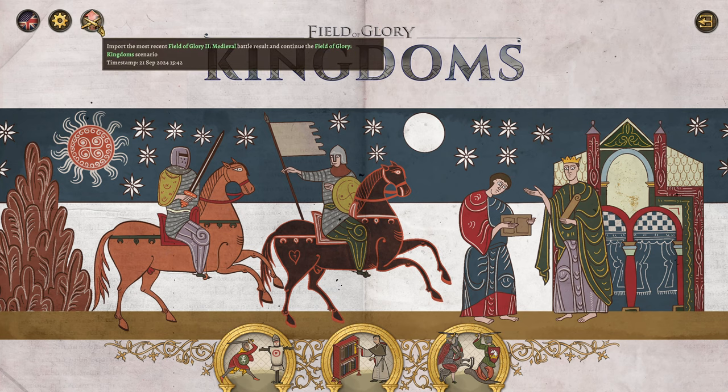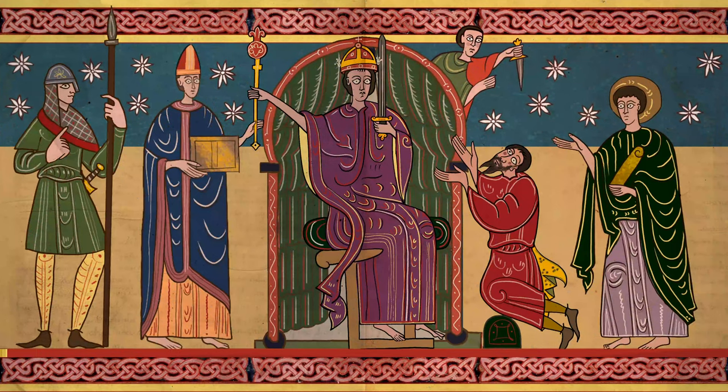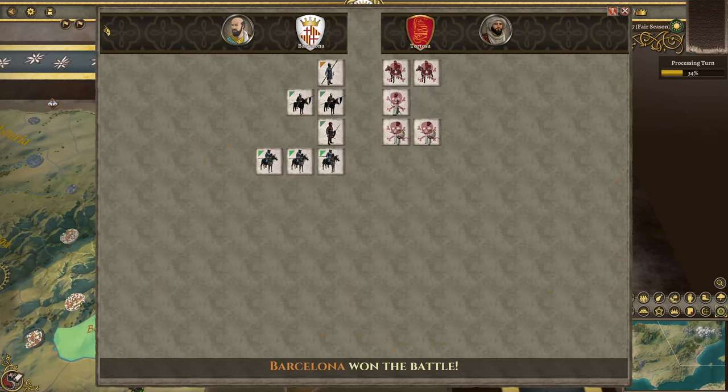Anyway, so what we're going to do is we're going to import the most recent battle and continue. And see how our kingdom is doing. I wonder if we can marry off any of them daughters. They're sitting around. Gotta have some friends, though. I don't think that we're gonna have any friends. Okay, yes, we've destroyed all of that army. Effectiveness. Three hits.